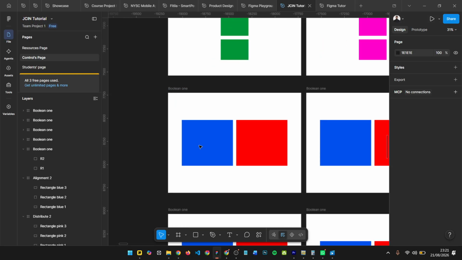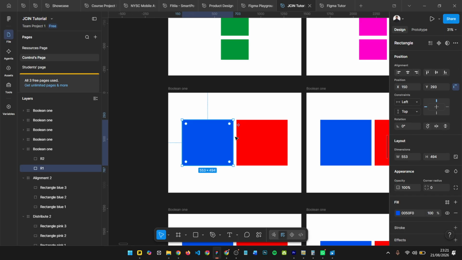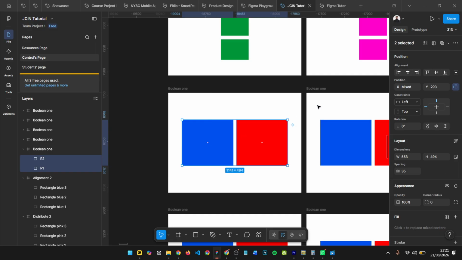What I'm going to do is click on rectangle 1, shift-click rectangle 2. If you go to this place, you can see we have two items selected. We have select matching layout, we have mask, and we have union. We have these Boolean operations. You can see this drop down, click on it, we have Boolean operation. I will click it, you can see we have union, subtract, intersect, exclude, and flatten. We are going to be talking about all these Boolean operations in these lectures.